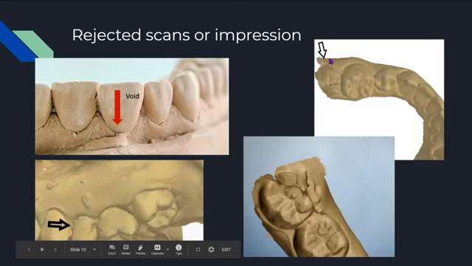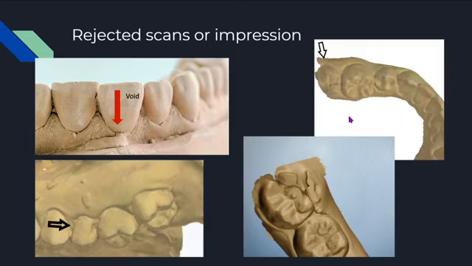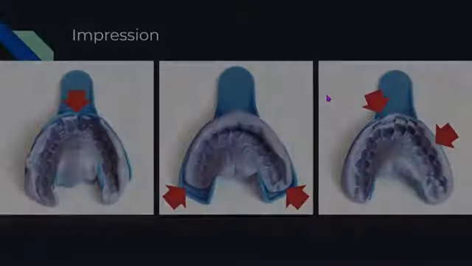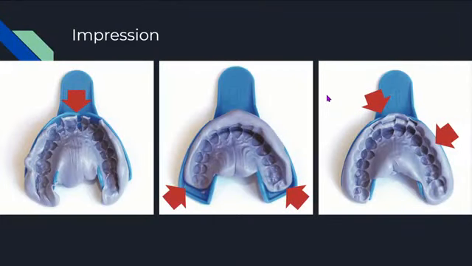For example, here it was not captured fully all the way to the last molar. This is quite a problem. You want to try to capture all the way to the distal wraps, because if you don't capture all the way to the last molar, our orthodontist will not be able to move it. They will only be able to move this molar over here and onwards. If you miss data like this, it's going to be a problem, so always try your best to capture all the way to the last molar. These are some of the situations where the impressions are not great, so it's important to avoid any of these issues.